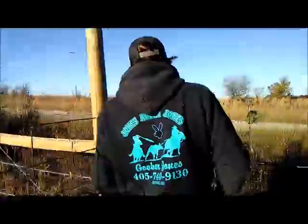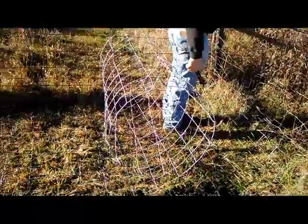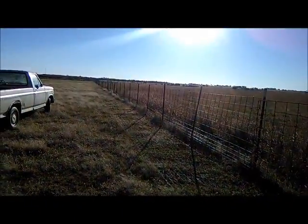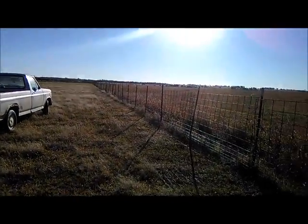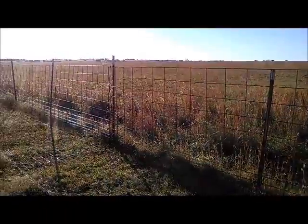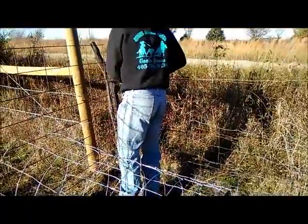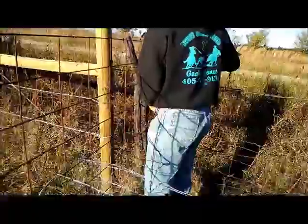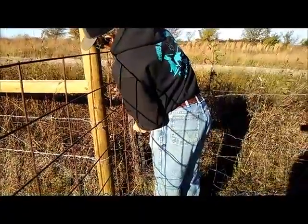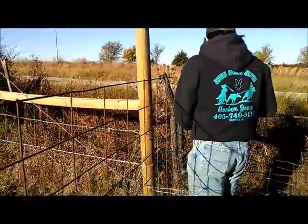RJ and I are working on the last piece of fence for this year. We still have one gate to put up after this, but that's easy. This long piece goes all the way down to that tall post. We're taking down these cattle panels, which will be reused for a fence up there later. RJ is helping take down a piece of barbed wire, which is harder to remove than it is to put up.